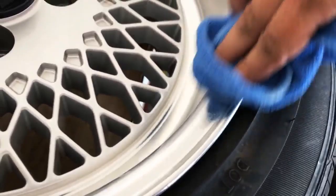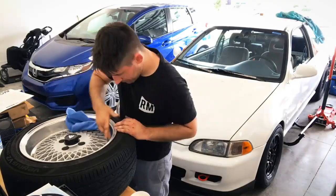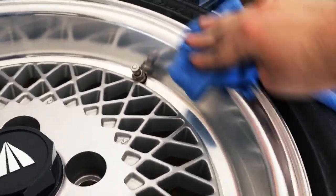I try to just work in small sections, wax it up. Now I take the clean side of the cloth and we're gonna go ahead and start wiping all that off. And man, already I can start to tell that some shine is coming back to these wheels. I was just amazed with it as I'm doing it. Man, these wheels, I know I keep saying it, but they truly haven't looked so good in a long, long time.